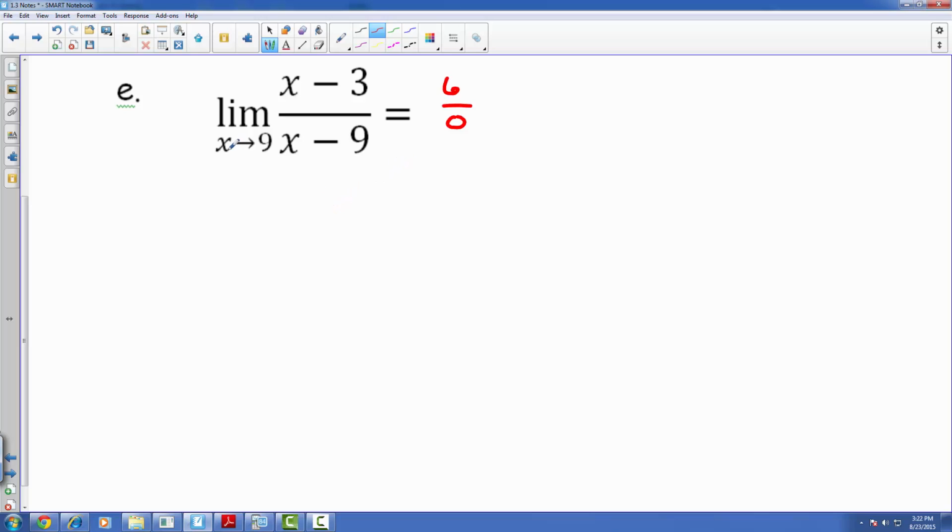So in fact, the limit as x approaches 9 of this particular function just comes out to be does not exist. Again, because we do see that 0 on the bottom giving us that undefined statement. So this limit then does not exist. Now, we could go ahead and graph this just to kind of see the general shape of it. So let's go ahead and do that.